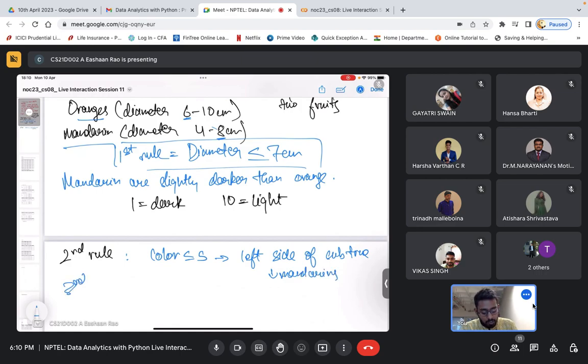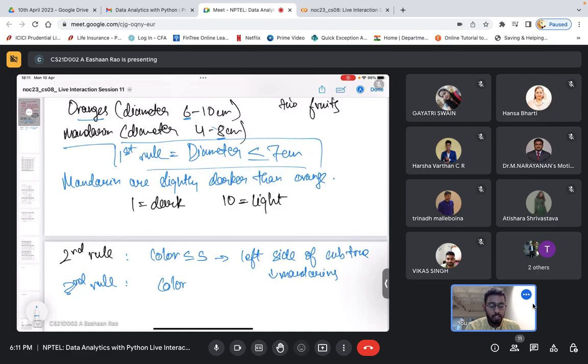Now the third rule: there still might be instances where color is greater than 5, so obviously it might be a much lighter color fruit, and we might say that they might be oranges.